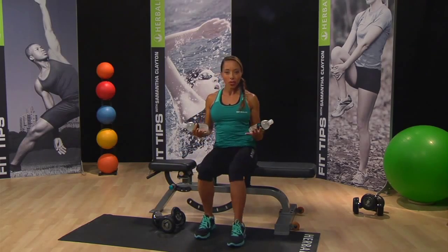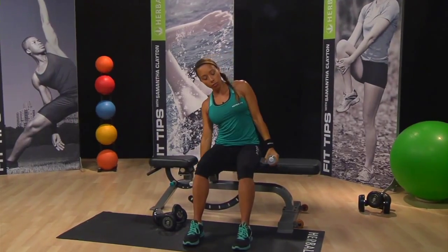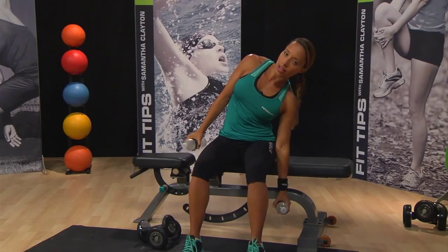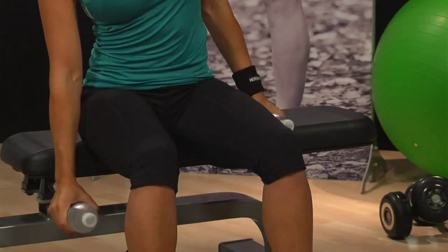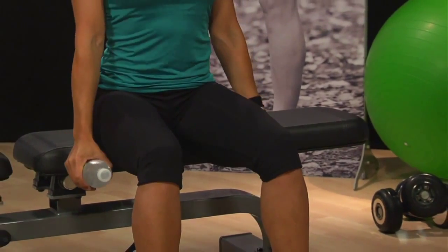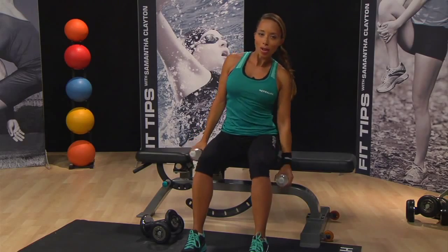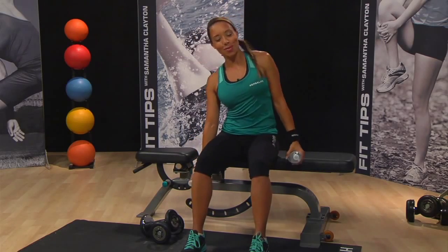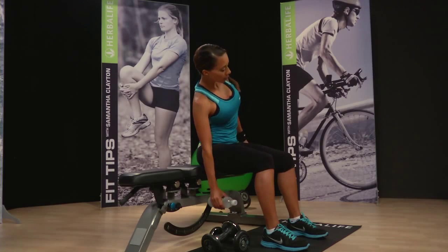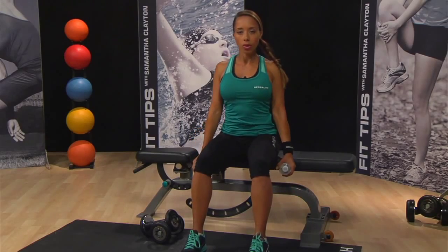Side bends are next. Sit on the edge of your chair, feet are planted out in front of you, and we're simply going to lean to one side, come back to the center, and lean to the other. This move is great for working the sides of the body. Let's get rid of those muffin tops, working the sides of the body with a nice side bend. Really want to be controlled on the move. Last two.